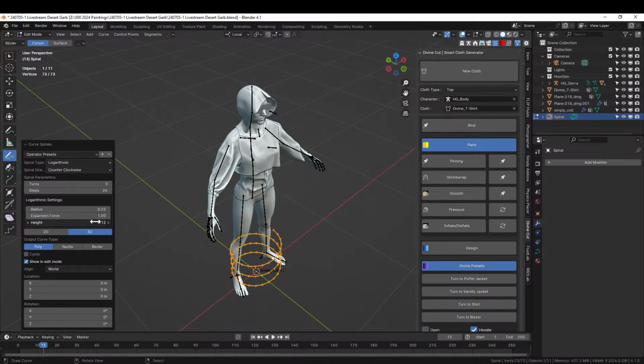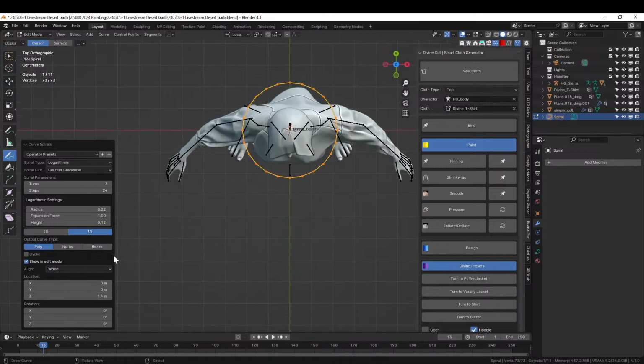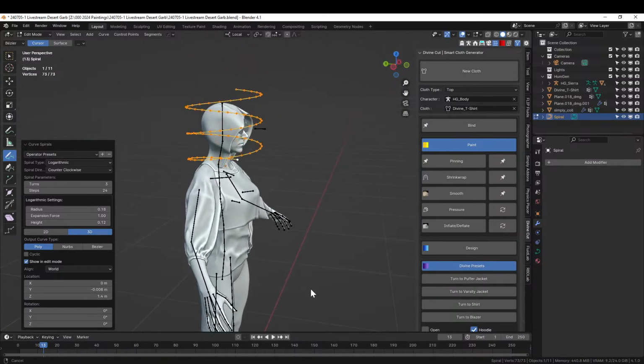Height, shrink it down. Offset, bring it up. Just so we can get an idea what we're doing. Radius, shrink it down. Okay. Bring it forward just a titch. There we go. Something like that.